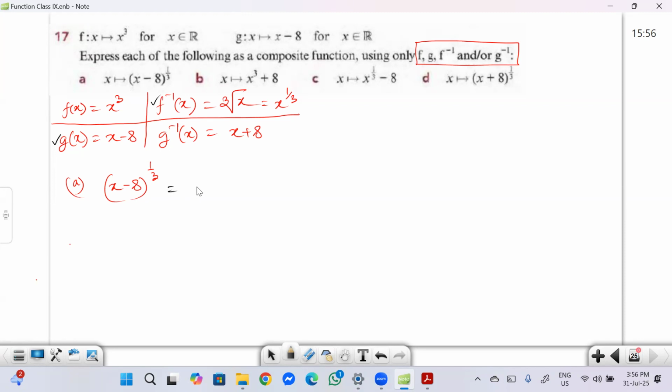Okay, so how that can happen, it can only happen if we put g of x inside f inverse. Inside f inverse, as there is a power of 1 by 3. Okay, so that means actually it indicates in clearer expression f inverse of g. f inverse of g would produce such result. বুঝে গেছে সবাই?